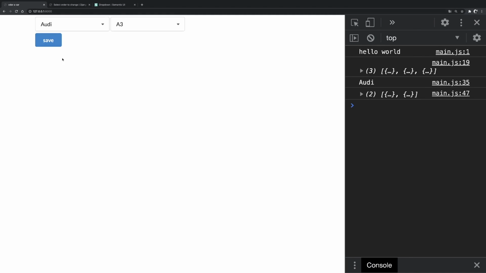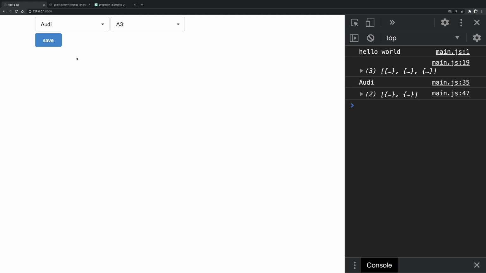So right now we can actually focus on submitting this form. Once we select a car with a particular model, we press save, the form should be submitted and an order should be created in the database. And once we succeed, and this actually happens, we should see a green alert box with a confirmation that a new order object has been created. If something goes wrong, we should see a red alert box with a notification that something went wrong.